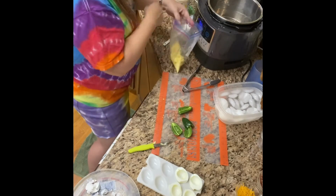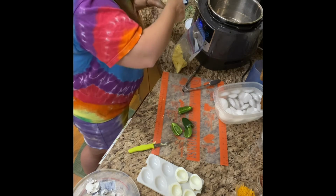So, add a little bit of mayonnaise to the mixture.